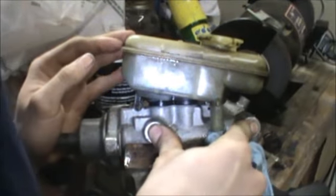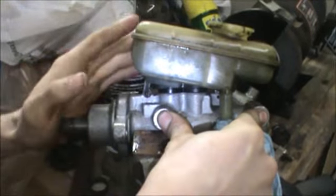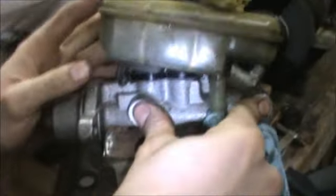Shouldn't you take your fingers off before you push in? Nope. You want to do it while you're pushing. Oh! Got the camera, man. Stand over here.